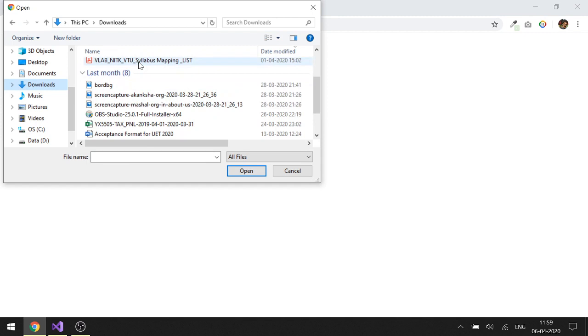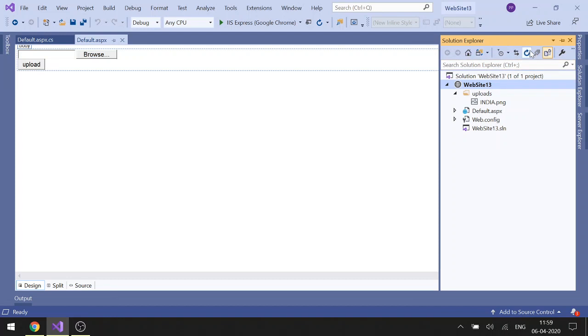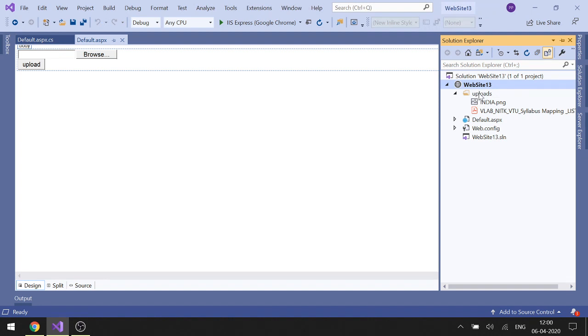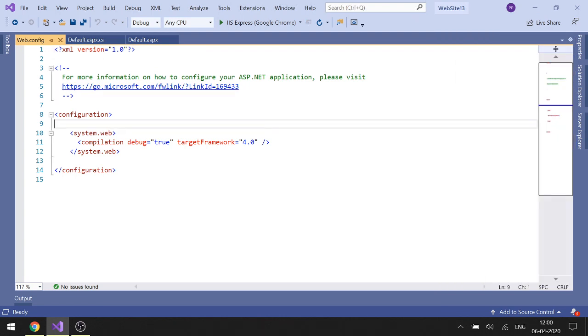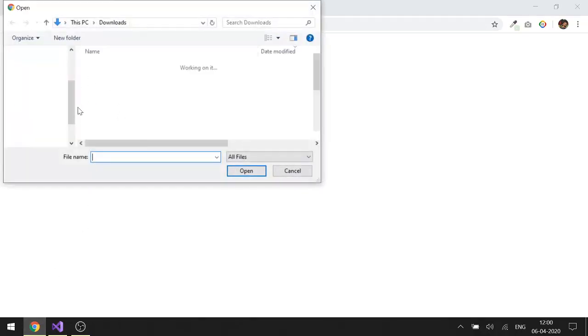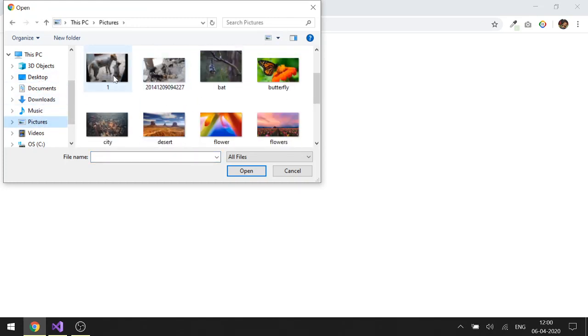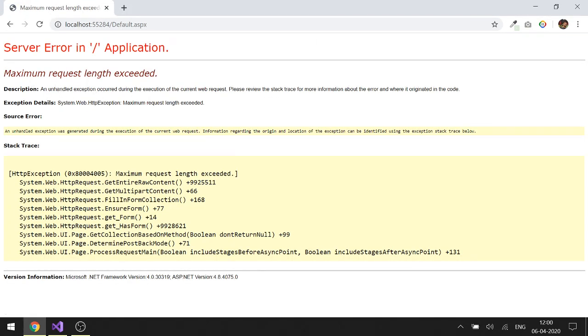Like I can also upload a PDF file, and if you see, the PDF file will get uploaded into the server directory. So with this you can upload any number of files. The only restriction is, by default the upload size of this standard upload control is 4 MB. If I select a file which is more than 4 MB, it will throw an error. For example, I will select this file of 6 MB and try to upload it. It will throw me an error saying maximum request length exceeded.